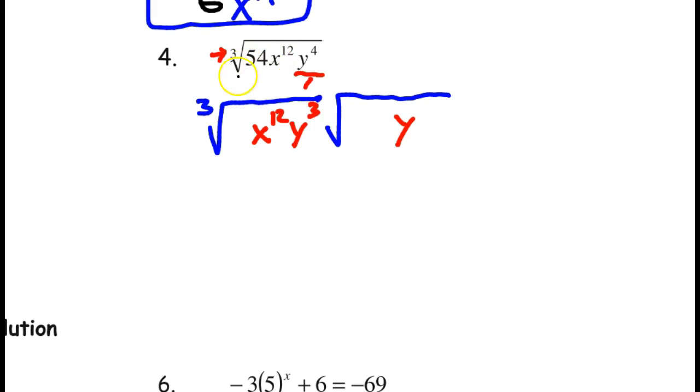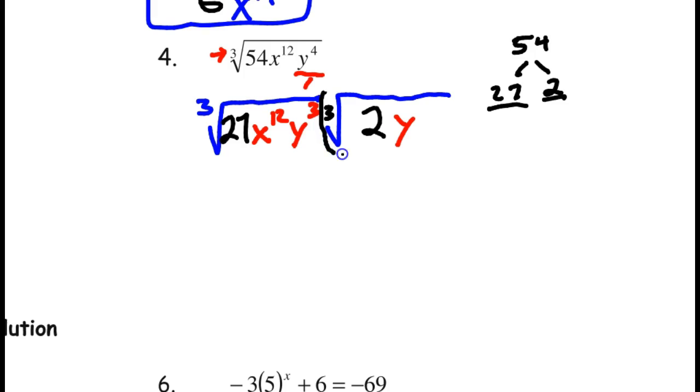I can't take the cube root of 54, but what you can do is take 54 and break that up into, well, that's going to be 27 times 2. Right? And 27 is a perfect cube. Right? And 2 is not. So I'm going to put it over here. The part I can't take the cube root of, I need to have a cube root there as well. That goes with this. Okay? I cannot take the cube root of any of this, so that's just going to stay exactly the same.